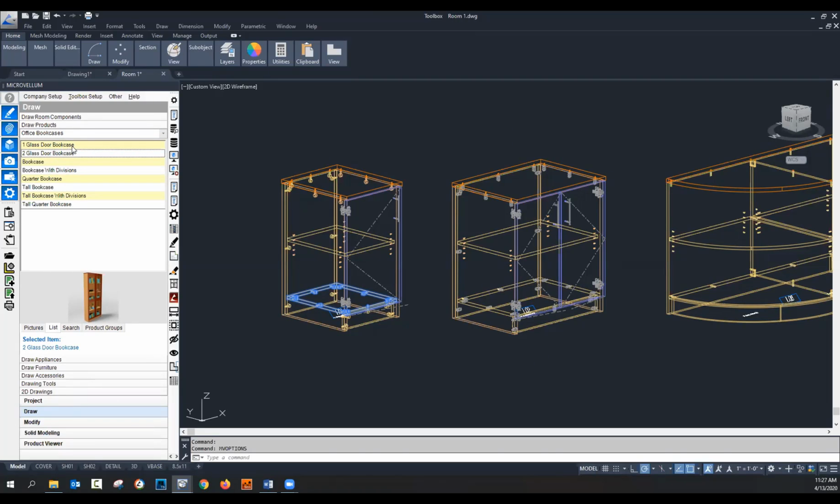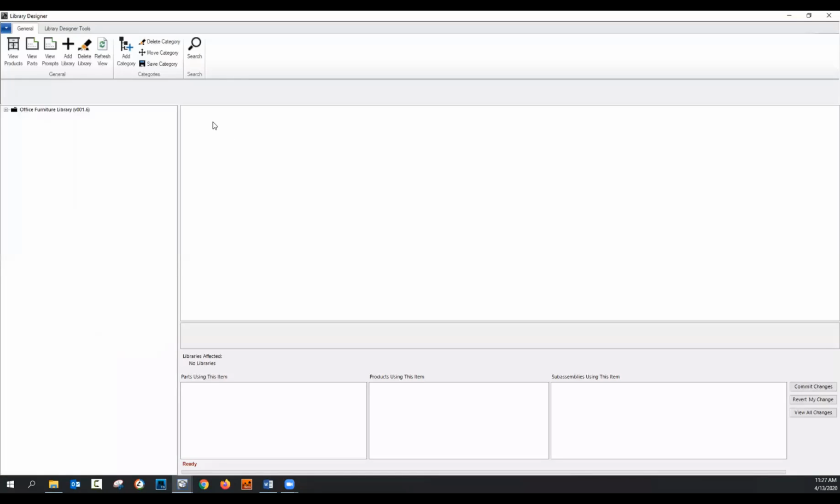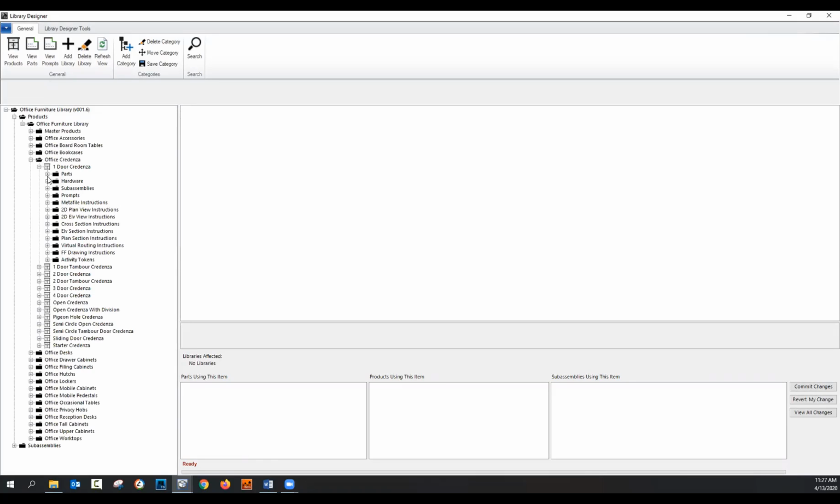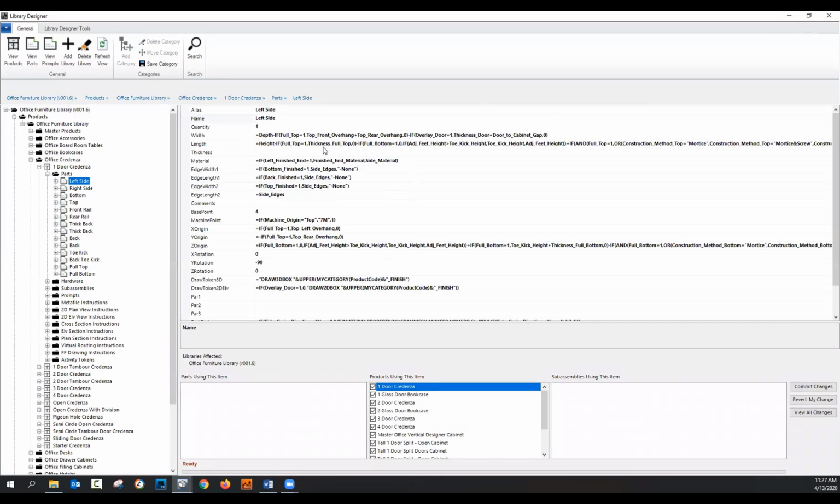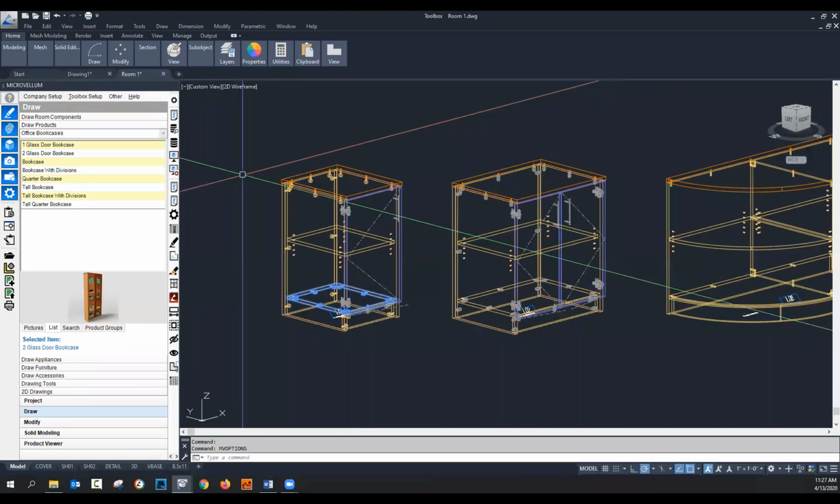So, but now it's 2020, we no longer have to do that. We just have a tool called Library Designer. Maybe this will be a topic for another live event. Library Designer organizes all those workbooks into a giant list, and so from here we can edit all of our sides all at once. Boom, boom. And so this tool will propagate a change across all your library products way faster, but I've run out of time. I can't get into that. It's a little teaser for another live event.